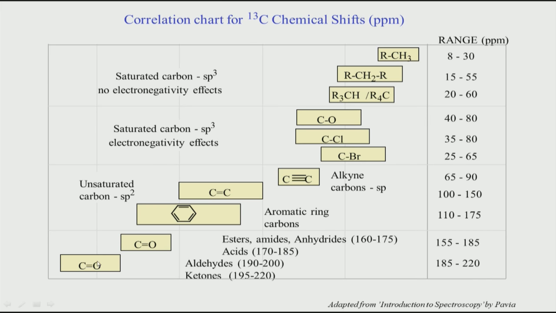Now, if you look at ketones and aldehydes, they come even more downfield. The ketones typically come very much downfield, around 200 to 220 ppm, typically more than 200, and aldehydes are a little bit upfield shifted and come between 190 to 200. So, any peak which you see from 190 onwards has to be either an aldehyde or a ketone. If it is very high downfield, beyond 200, then it is most likely a ketone. So, you can see a very nice distribution of chemical shifts across a huge range of carbon, which can be used when analyzing a carbon-13 spectrum.